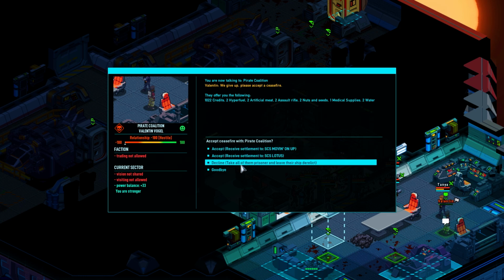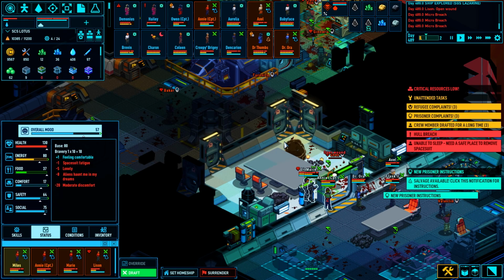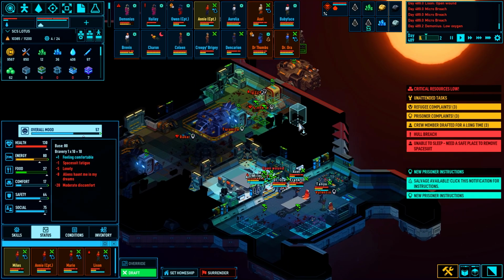We're now talking to the Pirate Coalition. We're going to be taking you all prisoners this day. Thank you very much. This has gone on long enough. Yes, goodbye. Okay. All right, guys. You got her. You got her.